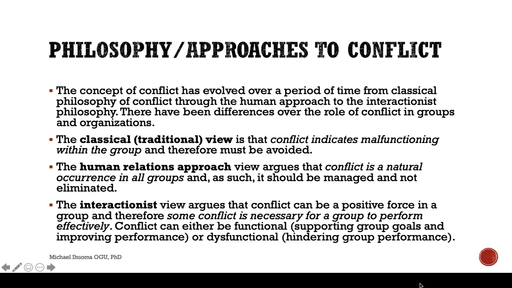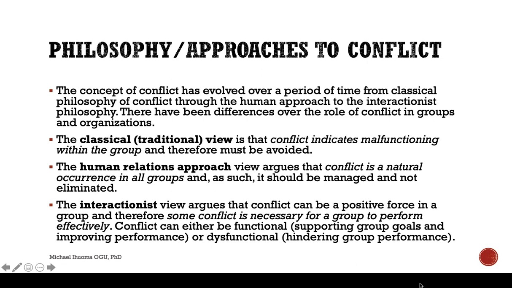Psychological conflicts are the ones that mostly occur in the mind, in the psychology of an individual. All right, but sociological conflicts occur in groups of more than one person. So the classical or traditional view of conflict means that when conflict occurs in a group, something in that group has gone wrong, either in terms of leadership, or in terms of policy execution, or in terms of achieving the goals of the group. Something has gone wrong, and that's why the conflict has occurred. And so the classical view sees conflict as a very bad event which should be avoided as much as possible. We should try to avoid conflict.